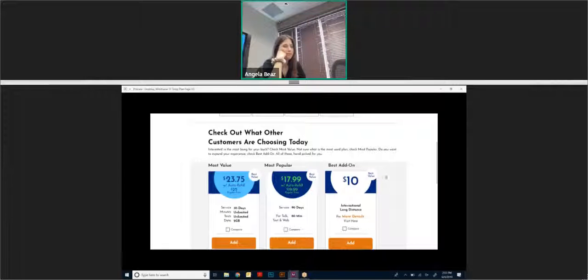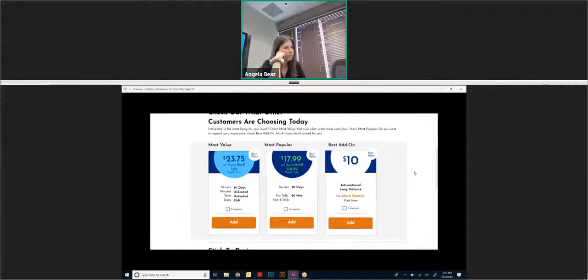Looking at the plans that are currently on the page, what are some of the differences between the three? The first one is for 30 days, and it's unlimited with 2 gigs of data. Whereas the second one is 90 days.